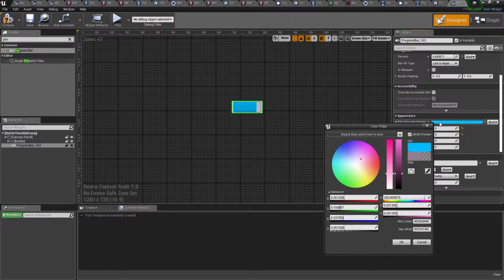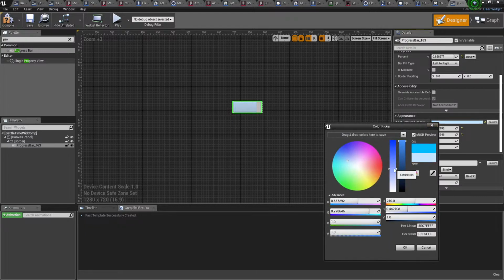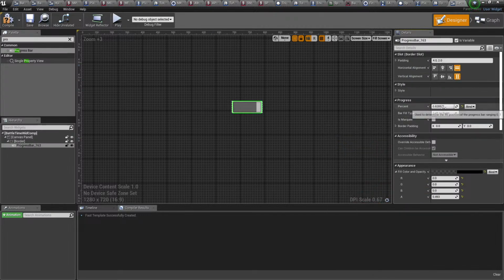Okay, here we go. This will just be a slightly transparent bluish, maybe grayish. I guess like that. I'll do 0.5 or 50% rather, left to right. Padding, don't need any of that.